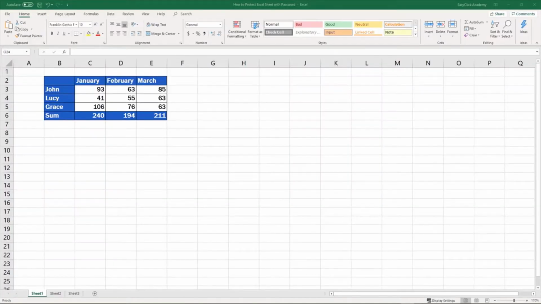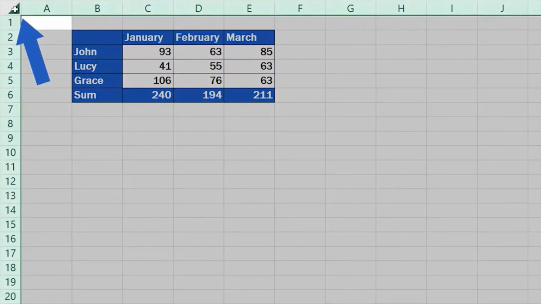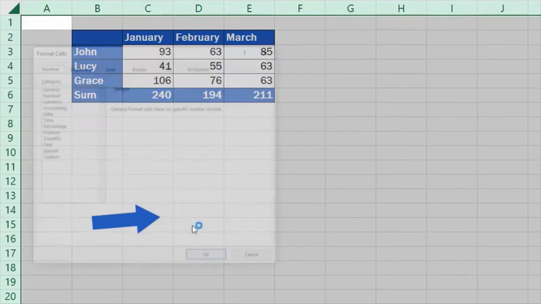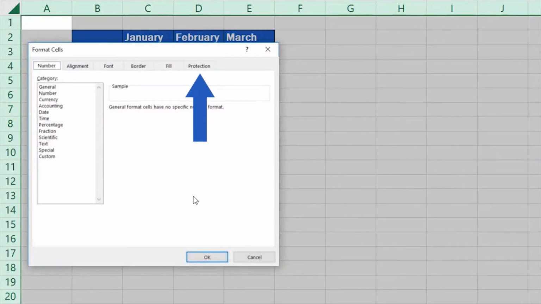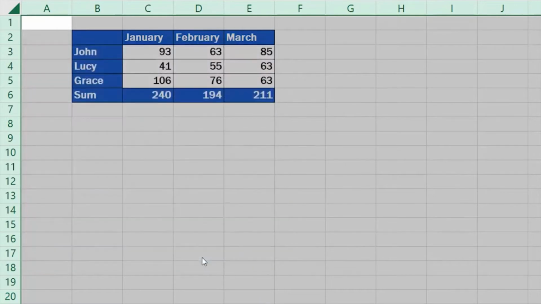If you want to lock a sheet in Excel using a password, you'll need to check first whether the option to lock cells has been selected. You can do so by clicking into the top left corner. The whole sheet gets highlighted. Then use the right click to look for the Format Cells option. In the pop-up window that appeared, go to Protection. You'll need to make sure that the box Locked has been ticked. This means that all the cells in the spreadsheet can be locked. Click on OK and we'll move on.